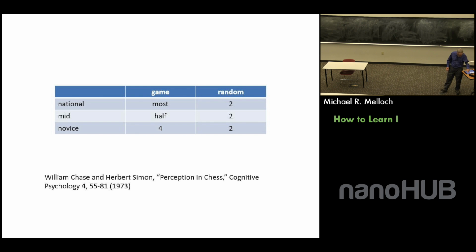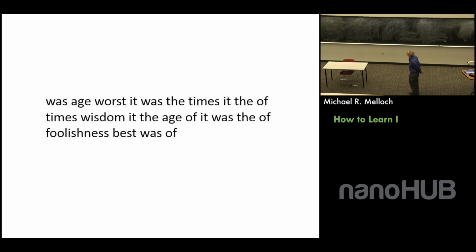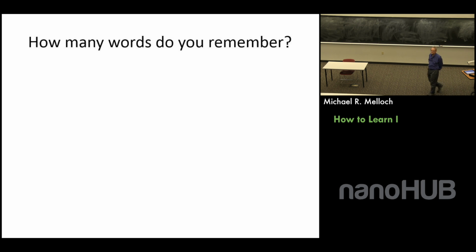Okay, so let me give you an example where you have some mental models and can do this kind of chunking to remember things. So I'm going to show you a list of words and give you a few seconds to memorize it, and then think about how many of them you could recall. And also, if a word occurred more than once, how many times did it occur? You think you could get all those words? Okay, let me show you again.